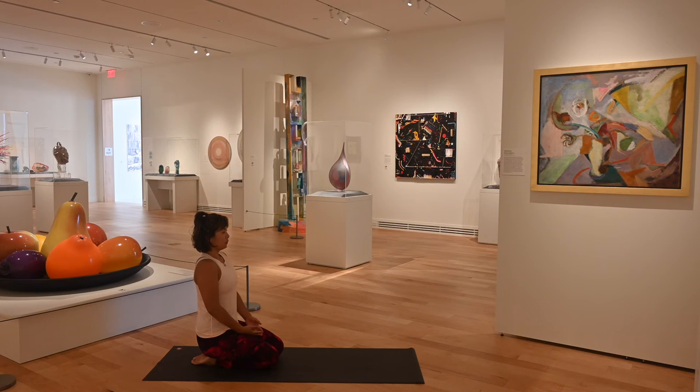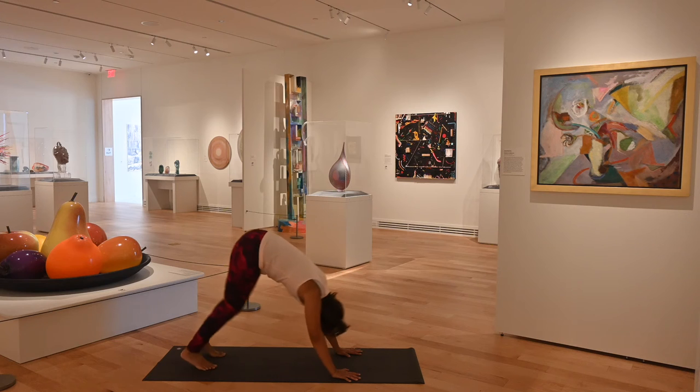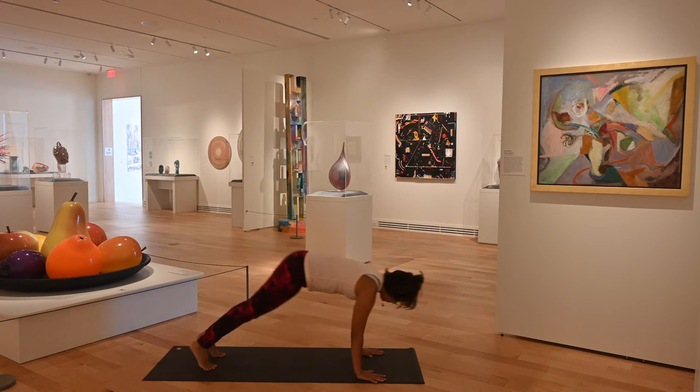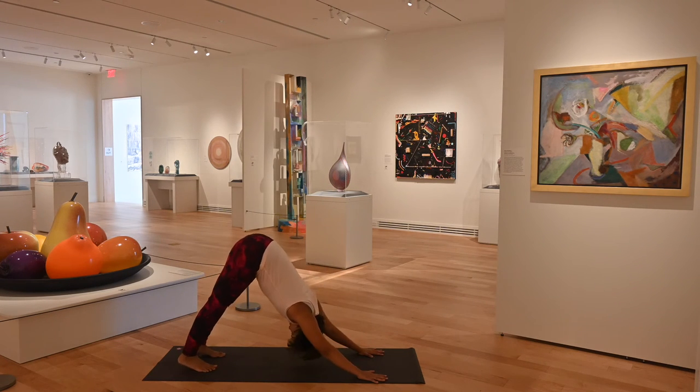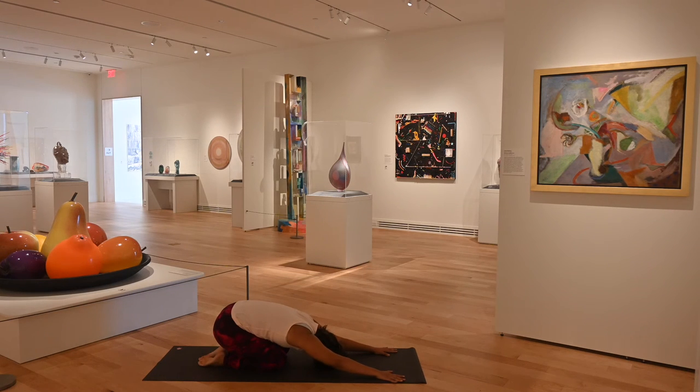All right, sitting up again onto your heels. Palms can raise up. Come back to tabletop for a beat. Tuck your toes under. Lift your hips up. Our first down dog of class. Alternating between down dog and plank. So we're coming from child's pose. Having some dynamic, some flow in our movements now.